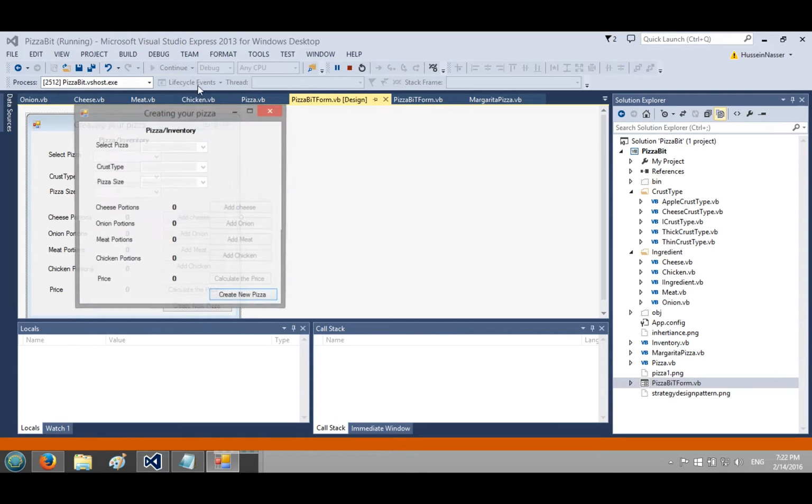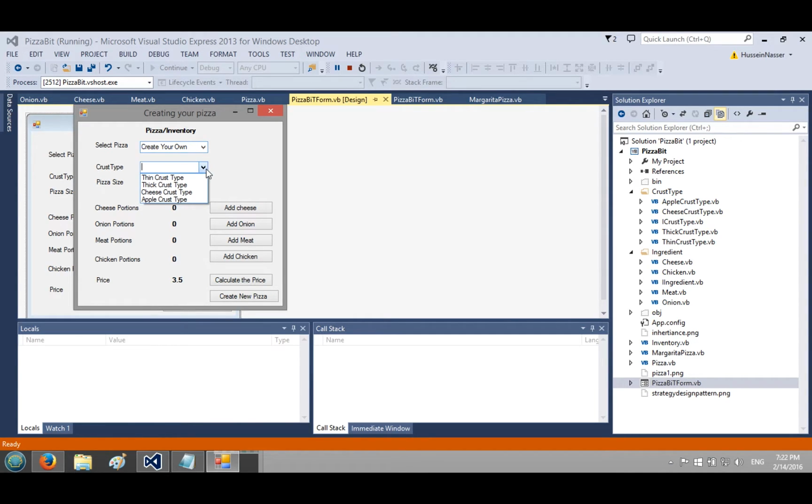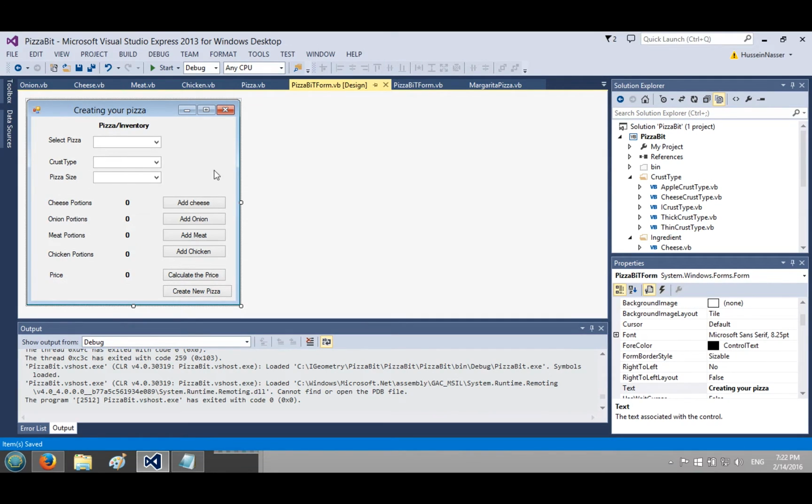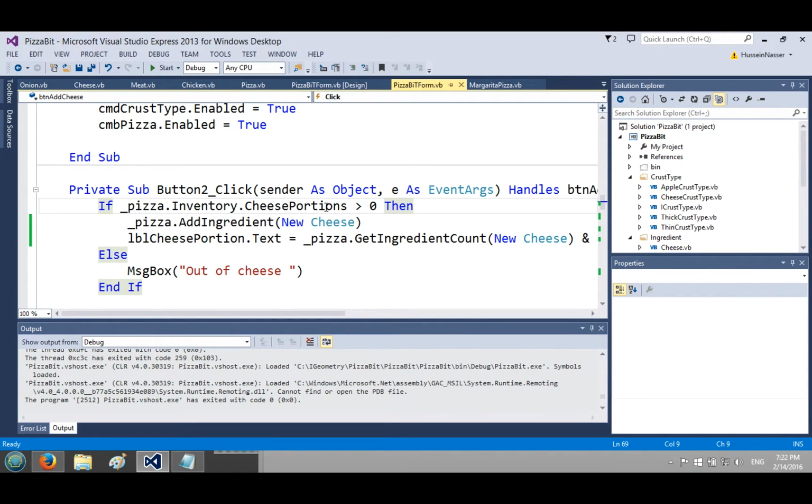Let's see if this works. I want them thin crust. I want my chicken. Add cheese. Add another cheese. Keep adding. Oh, bug, guys, bug. We exceeded the inventory because I think we commented out some code. Yeah, because we are not deducting.